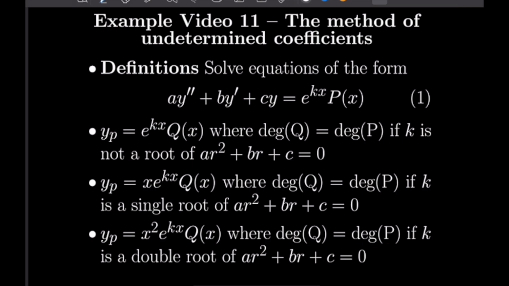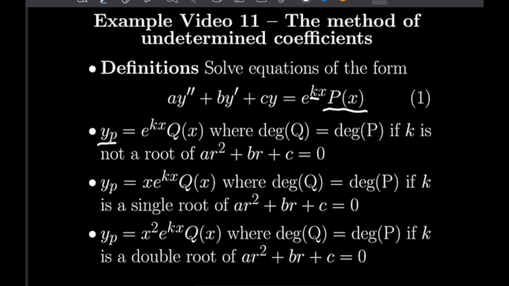The two things I really want you to key in on when approaching a problem of this form are this k here in the power of e, and specifically the degree of this polynomial p(x), because those are the two things that are going to come to bear on the guess that we make for our solution y_p. Now, these cases are split up based on the variation in our k, the exponent of e.